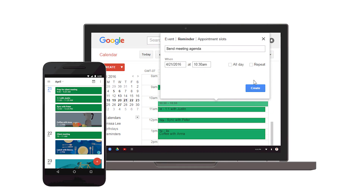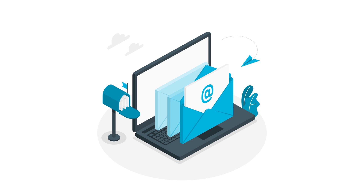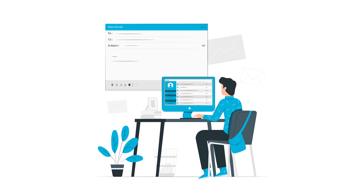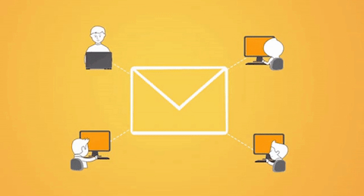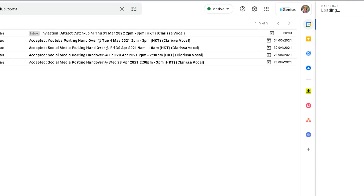First up is mail and scheduling — making sure all your mobile devices are connected correctly, you've got the right mailboxes with the right access for everyone on your team, you've delegated access to shared mailboxes, you've set up smart filters inside your mailbox, you can see each other's calendars, you've got calendar scheduling happening, and you've enabled all of the advanced tricks and features inside both your calendar and your Gmail accounts.